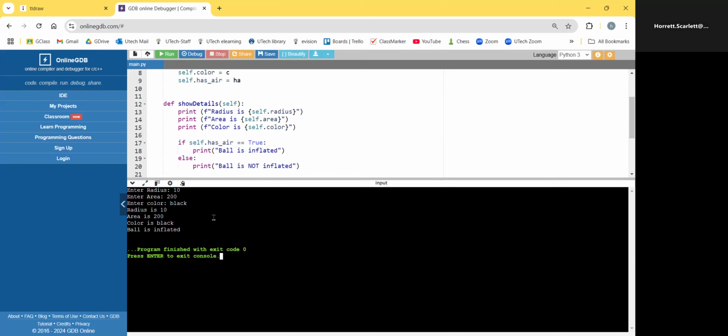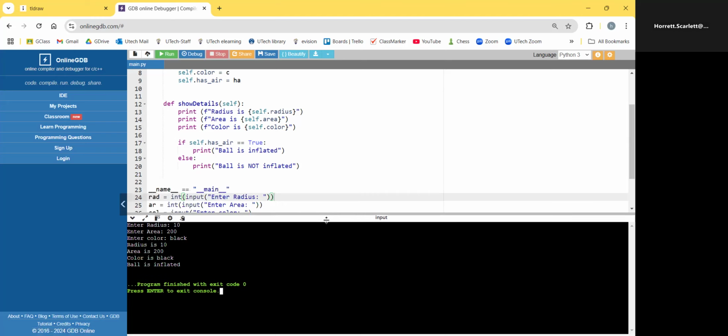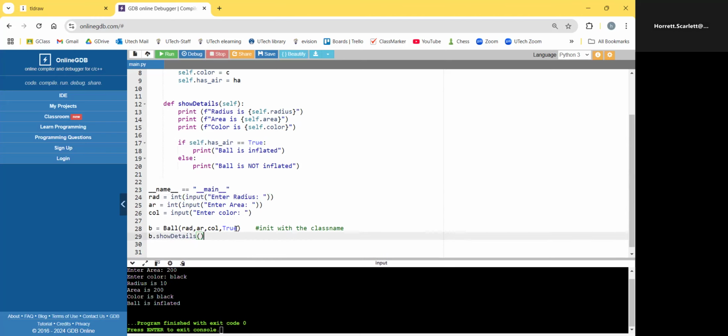And now just having a look at the output. So the radius is 10, the area is 200, the color is black, and the ball is inflated. And the ball should be inflated because we had set has air to be true.